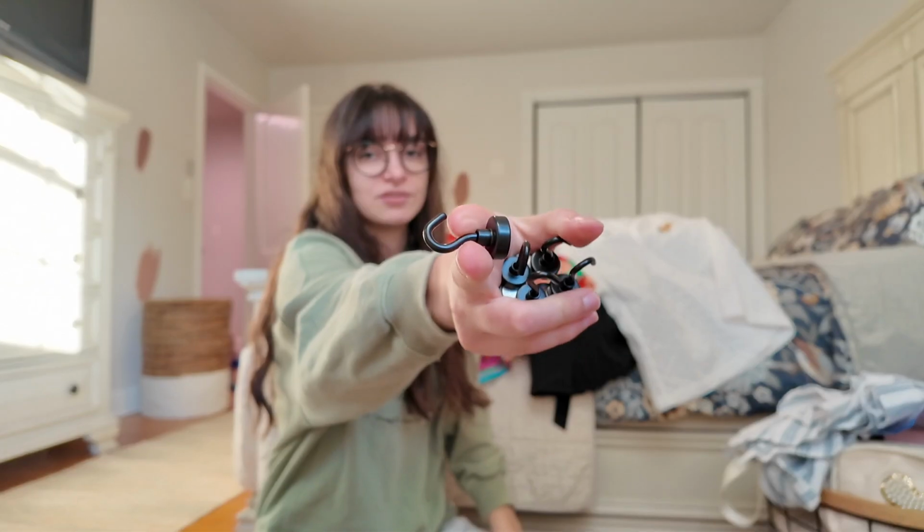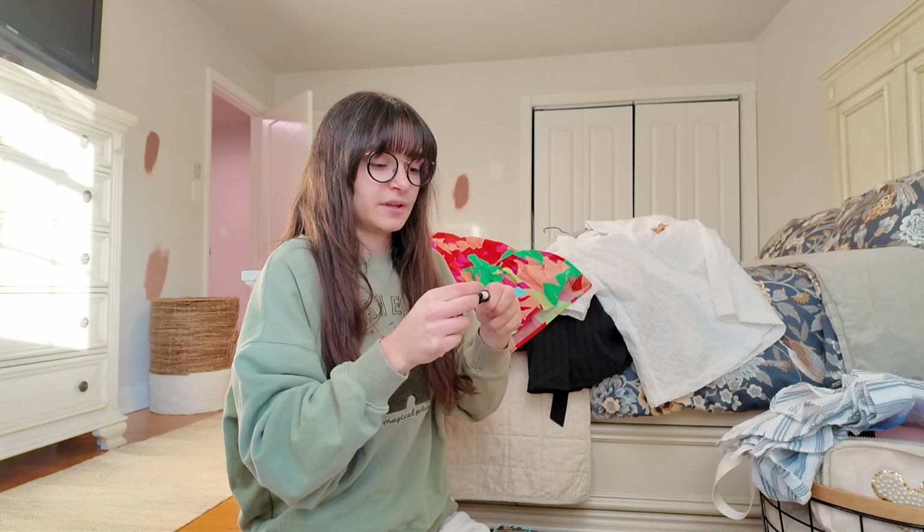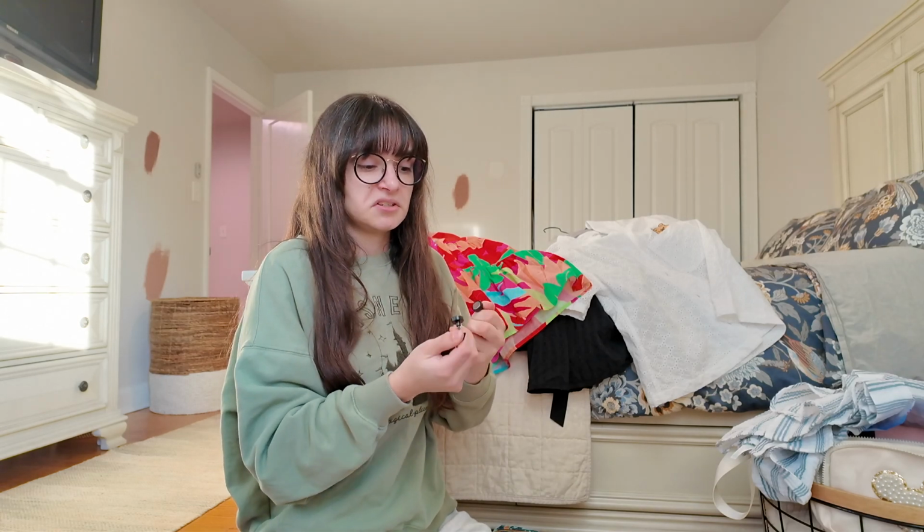These are so important, especially like I was talking about how I just brought one bathing suit. I'm bringing one bathing suit. Last time I did not bring one bathing suit. This time I'm bringing one bathing suit. All of the walls are magnetic. The doors are magnetic, which I'm going to circle back to in a second. Everything's magnetic. You're basically in a metal cube. So these hooks are so amazing, because you can just stick them to the wall. On my packing list, you guessed it. We were able to hang our hats and some fanny packs, backpacks that were empty, because it doesn't hold a ton of weight, but it gets the job done.